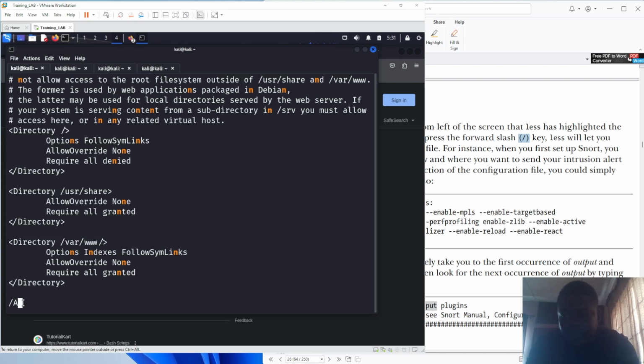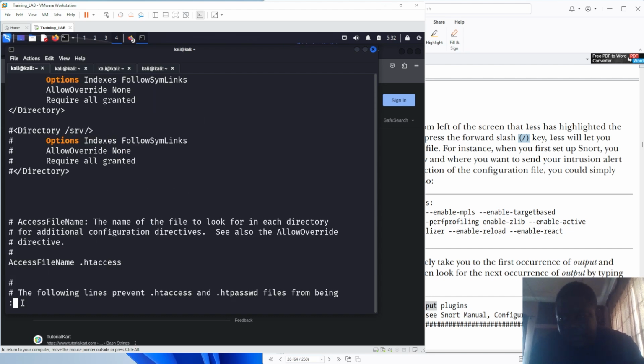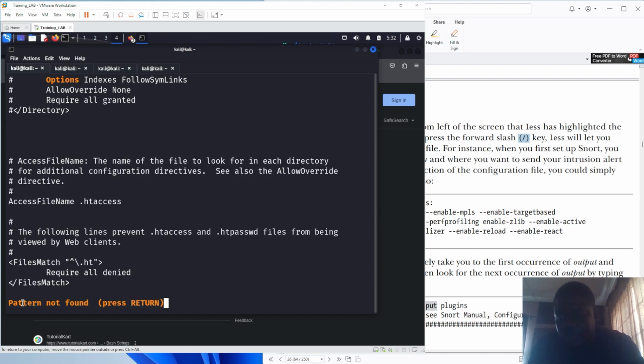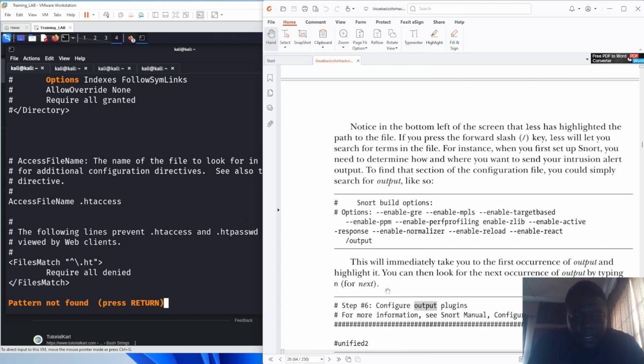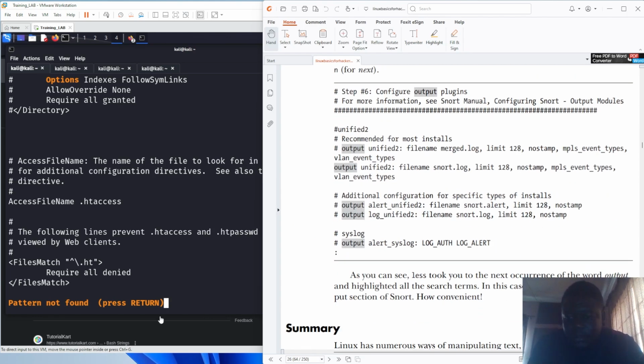Let me see if option will be something that occurs. Okay, options occurs many times. If I type my n, it takes me to another one. So we can use n to look around. He said we can type n. By typing n, we can get other occurrences of output.